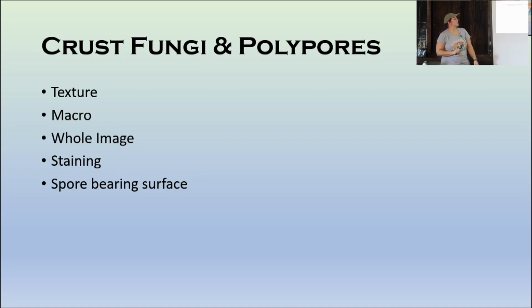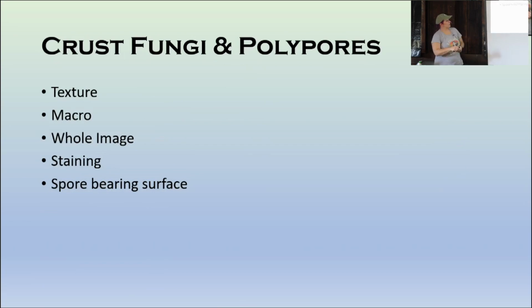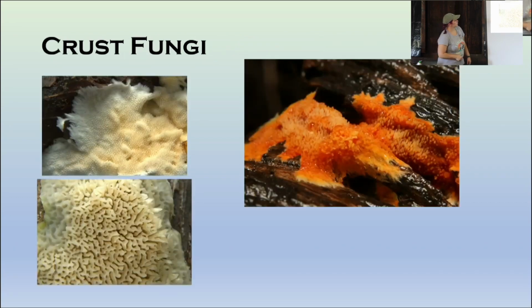So get the whole of the being, because I've been known to send a microscopic image of the pore, and they're like, what is this? I don't know. I want to see it. So sometimes you gotta get that whole image there. These also can stain. So just take your fingernail and do a little, I like to do the number symbol or hashtag symbol, whatever you want to call it. And again, spore-bearing surface, always important.